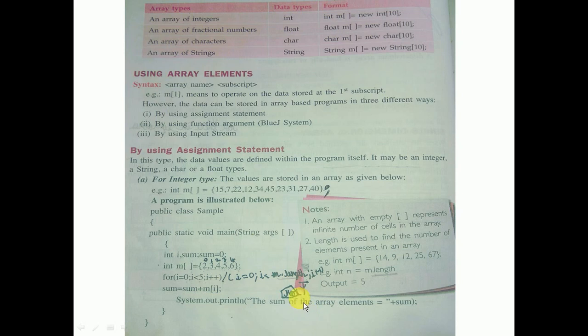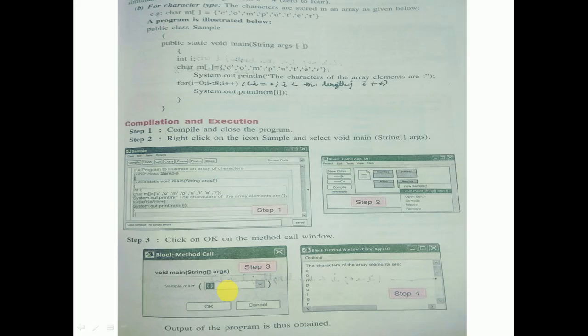Okay, you understood how to declare or initialize an array and how to use it. Similarly, you can initialize even a character array. Same program, the character array is initialized. See, characters should be enclosed in single quotes. Then the array elements are displayed with a message. Once again, we know that there are 8 characters. So i is equal to 0, i is less than 8. Otherwise, if you want to write like this, also fine.